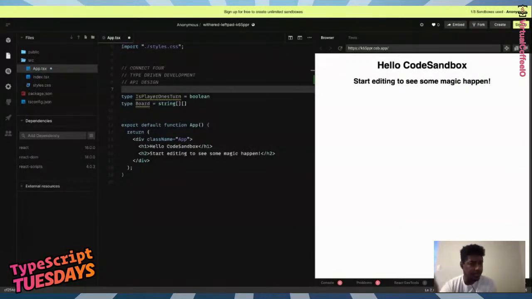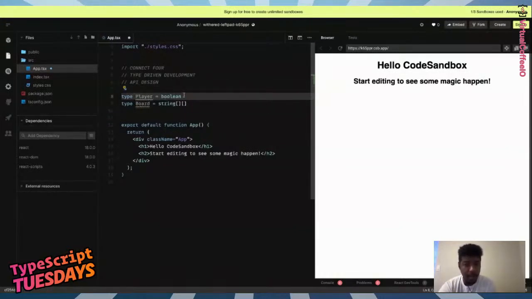And we can make it work, and we could parse through it, but I'm going to make a change to this. I'm going to change this type back to player, and I'm going to change this Boolean to just be the two strings, 1 and 2.